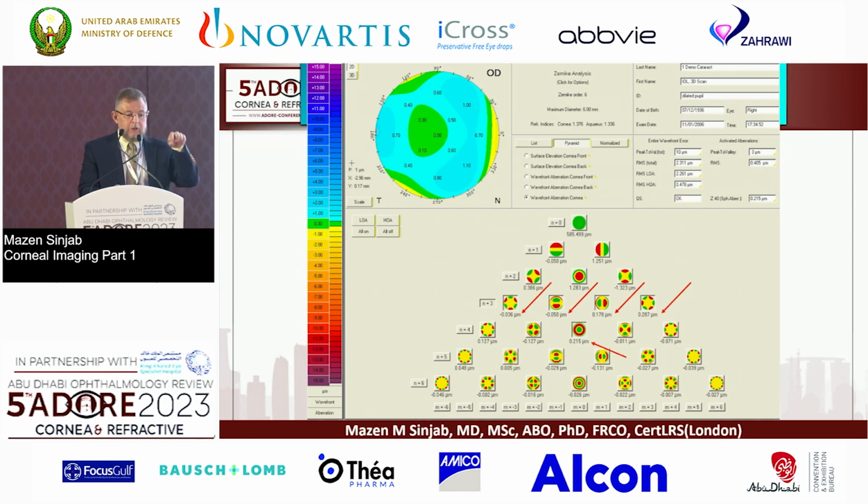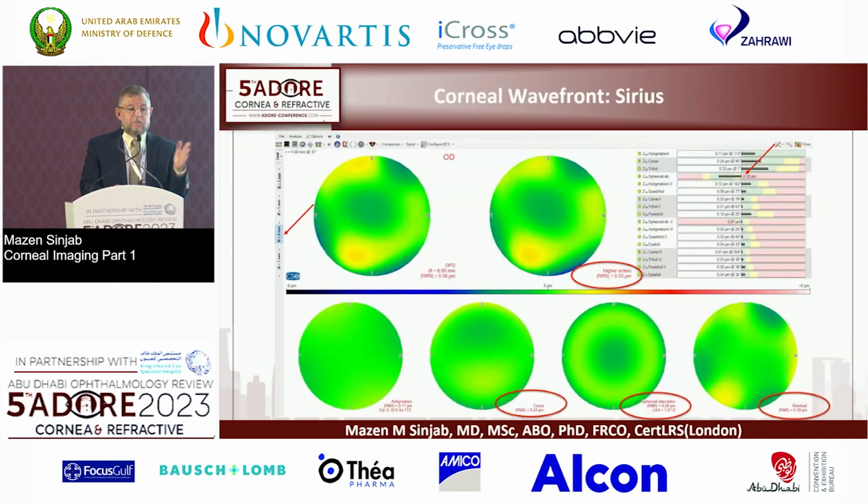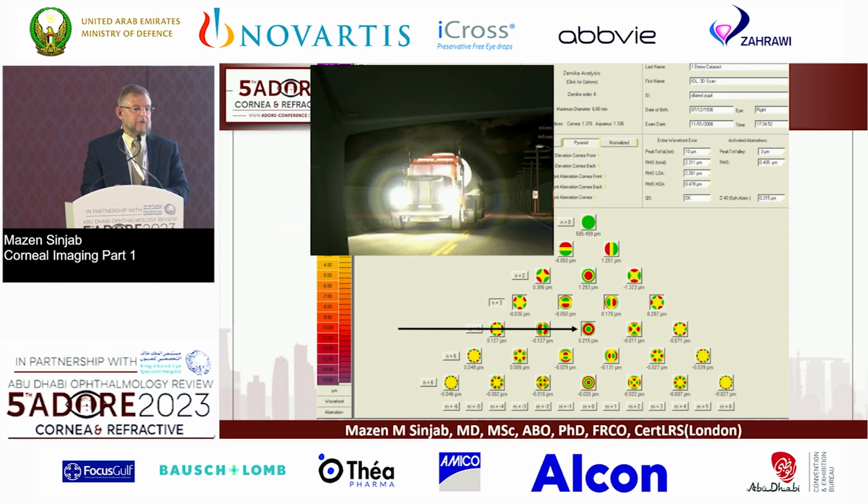And of course, below each one of them, you can see the Zernike coefficient in plus or minus, which indicates whether it is positive spherical aberration or negative spherical aberration, for example. If it is positive spherical aberration, we can imagine that the cornea is oblate, is flat. And if it is negative, then we can imagine that it is steep, like after hyperopic treatment or keratoconus. And then you can check the RMS if you are planning for IOL implantation, especially the trifocal. If you are using the Cyrus or MS39, you cannot choose. It will give you everything in total, so the cutoff values will differ, as we will see later.